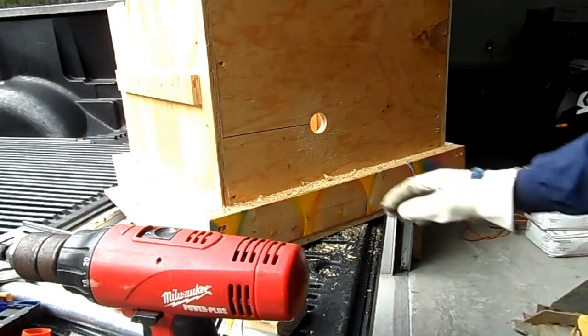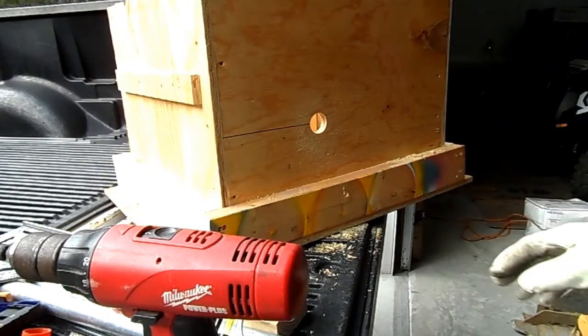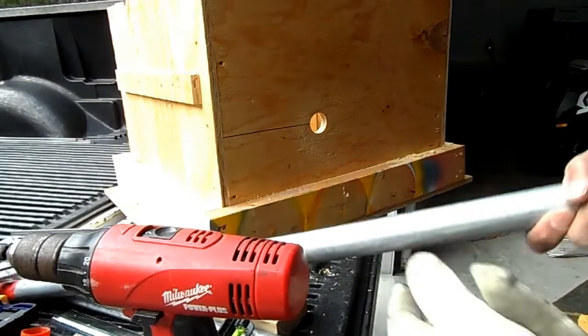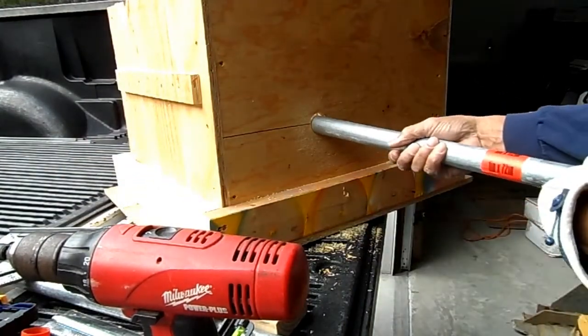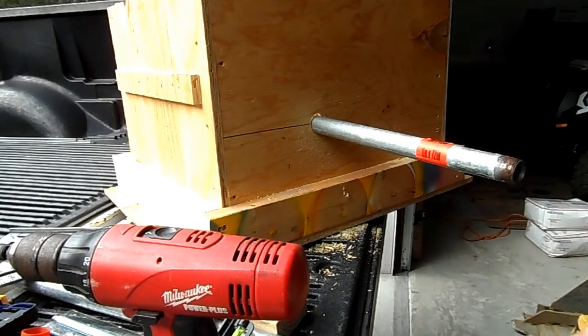I made that hole where it needs to be. Guess we'll find out, huh? There we go.